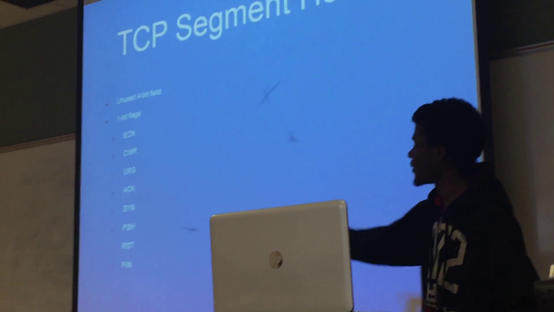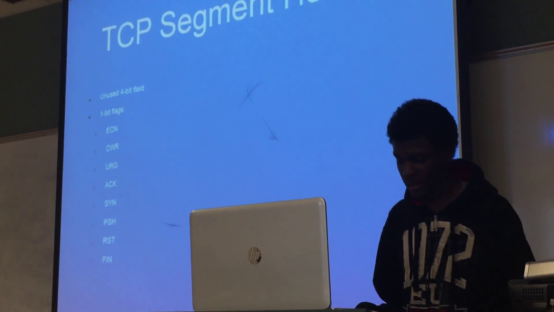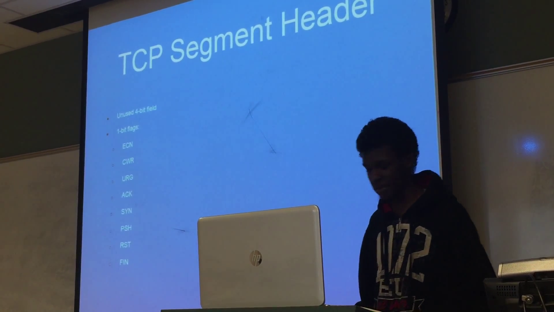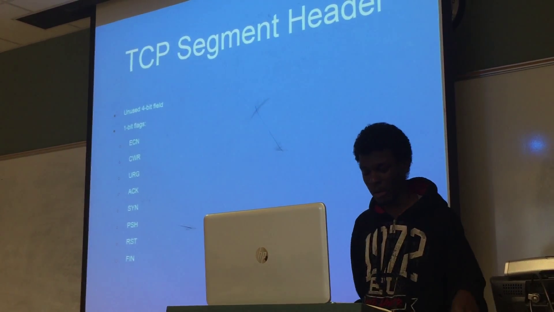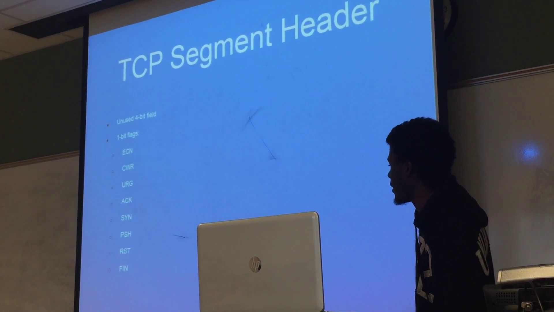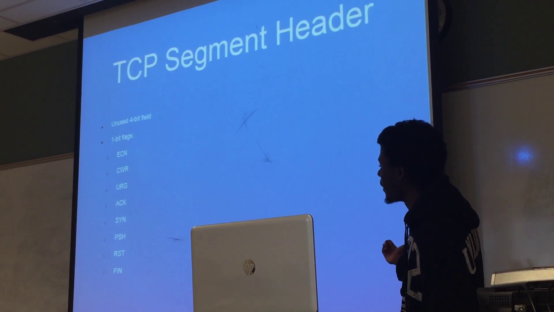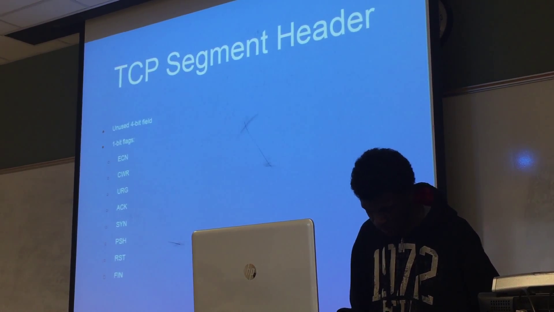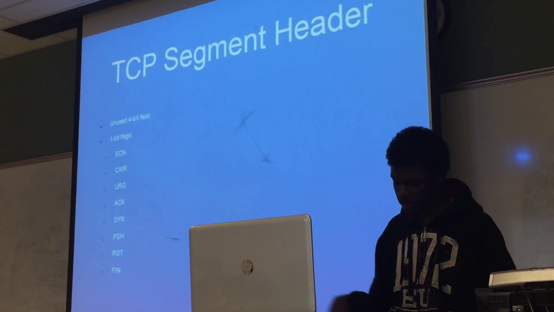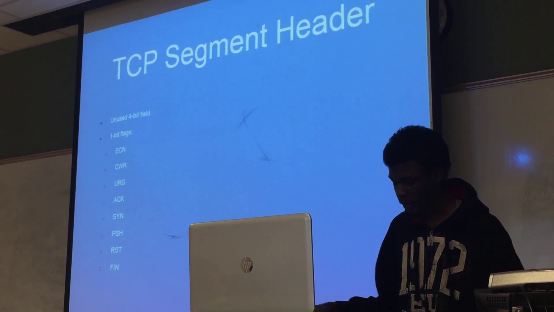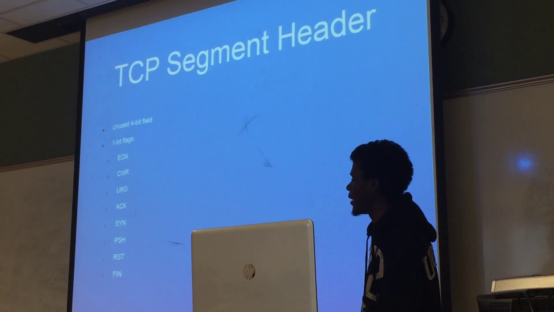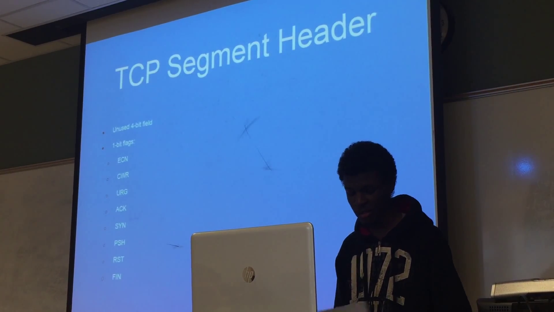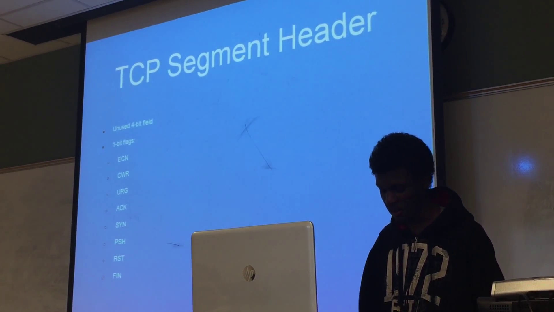We have the acknowledgement flag. What that does is validate that the acknowledgement number is valid. This is used in conjunction with the synchronization flag for connection requests and accepting connections. The SYN flag is sent with every first TCP segment header from one connection to the other to synchronize data between the two. With every outgoing TCP segment there's a SYN sent and an acknowledgement flag of zero, and the host receiving that will respond with the acknowledgement flag set to one, signifying that it has acknowledged and accepted the connection.